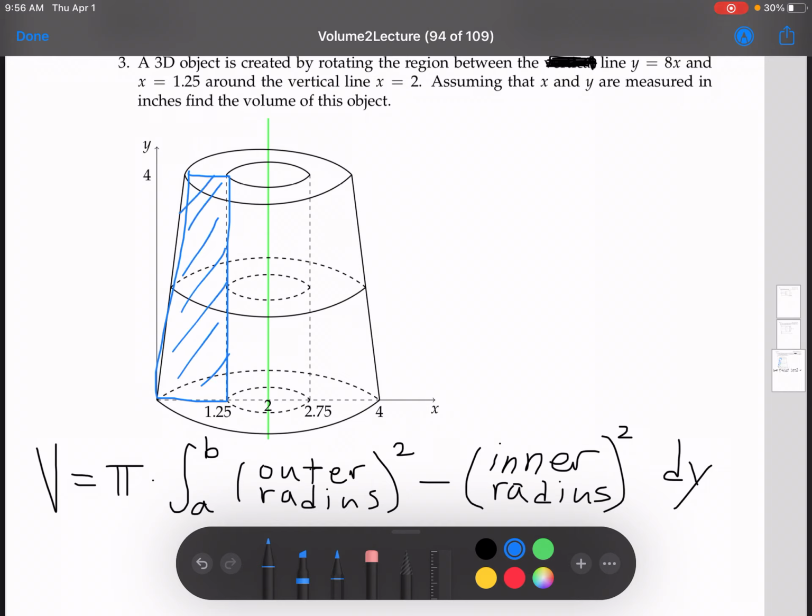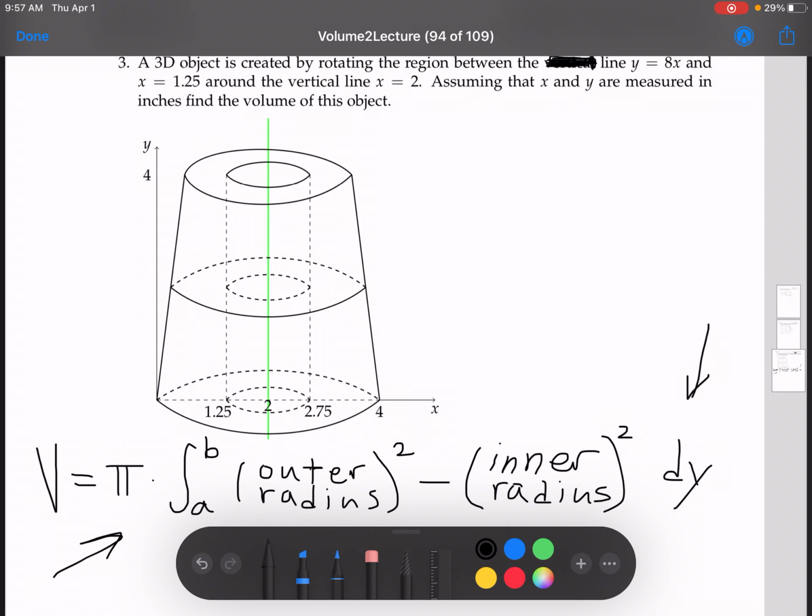And so the way that we get this three-dimensional object is we rotate this two-dimensional blue area here, 360 degrees, one full turn around the green line there. That gives us this odd shape. And now we'll find the volume of this three-dimensional object. So here we have the formula that we'll use for that.